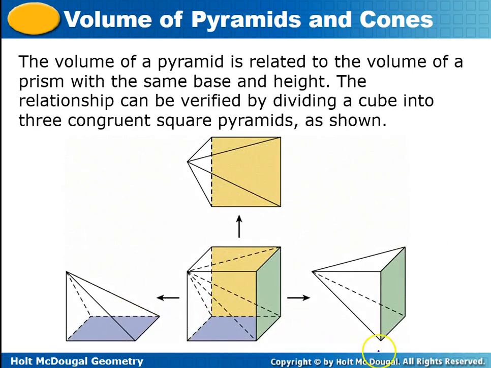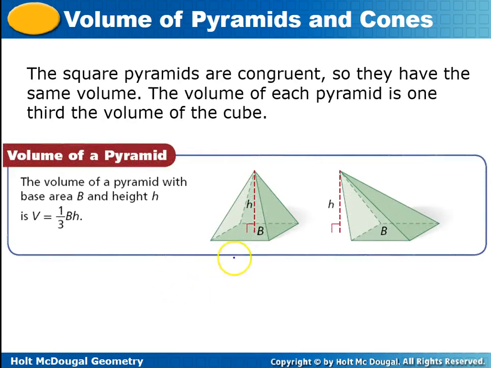All right, so when we talk about the volume of a pyramid, it's related to the volume of a prism. So as the cone can relate to the cylinder, here we can relate the prism and a pyramid. And if you notice here, we've got 3 different sides here, and these 3 different sides would produce 3 different pyramids that would fill up the full shape of whatever this prism is. So again, we're going to find the base times the height. Base, whatever the shape of the base is. It could be a square, it could be a rectangle, it could be a triangle.